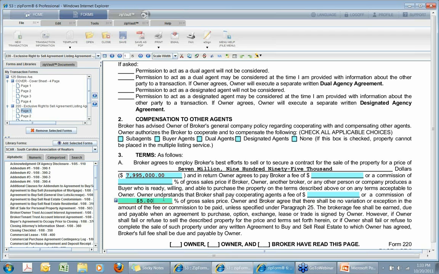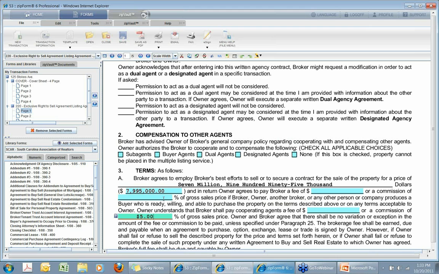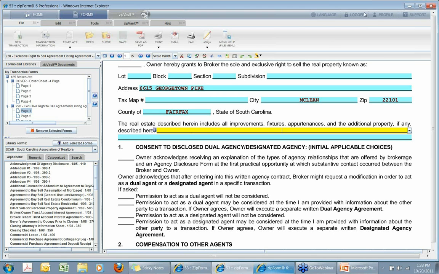But as far as filling out a contract and just running out of room, like let's say you have a long paragraph that you insert here, we actually format this to the specs of the association. So they tell us about how many characters. As you can see, there's about 65 characters. You can see that by simply rolling your mouse over the field. It'll tell you how many characters you can fill in there.